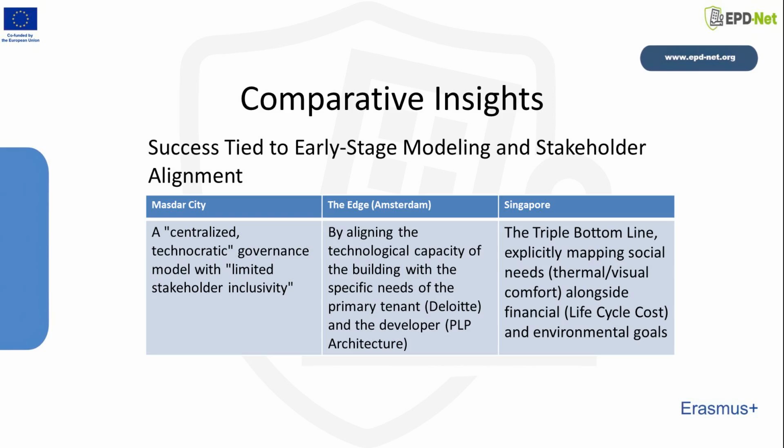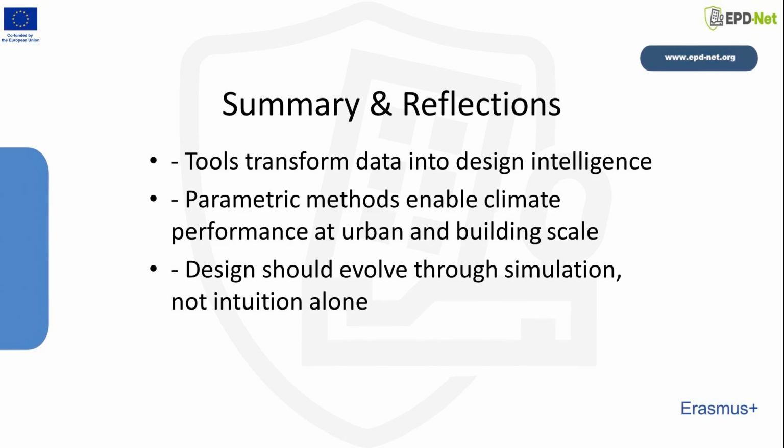population density of Singapore. The transition from intuition to simulation-based design intelligence is exemplified by the strategies of the EDGE in Amsterdam, Singaporean housing, and Masdar City, which collectively demonstrate how parametric methods optimize climate performance across building and urban scales. In Amsterdam, the EDGE redefines the building envelope as a dynamic system where algorithms analyze real-time sensor data to actively modulate lighting and climate conditions, thereby transforming static architecture into a responsive interface.